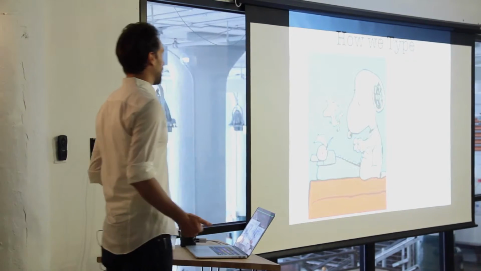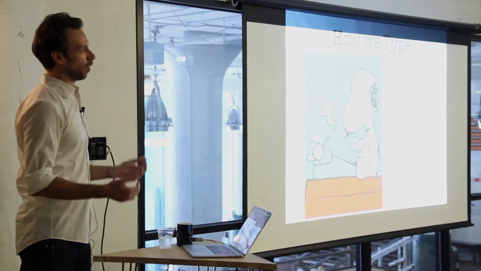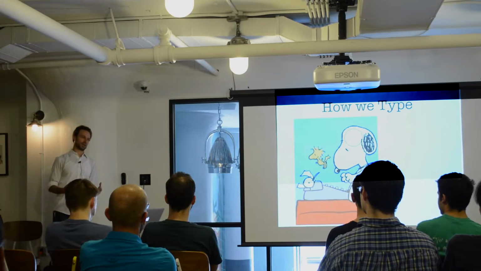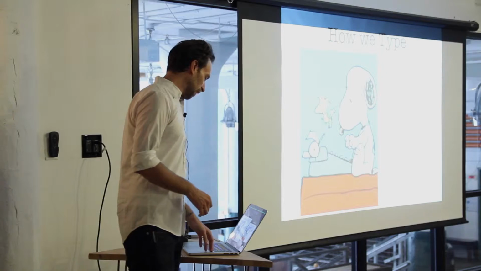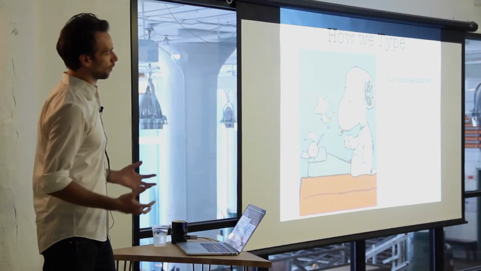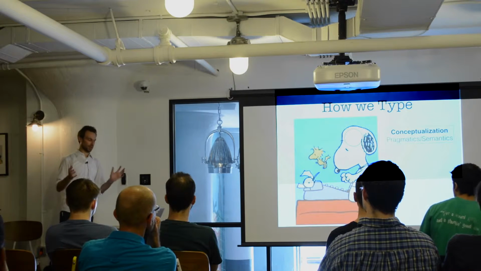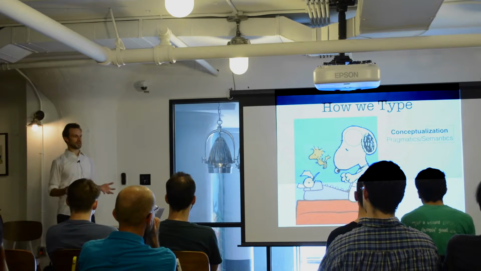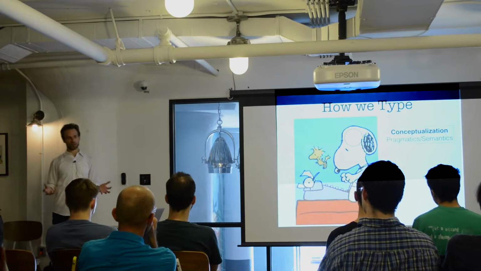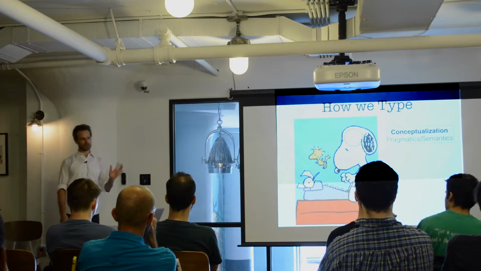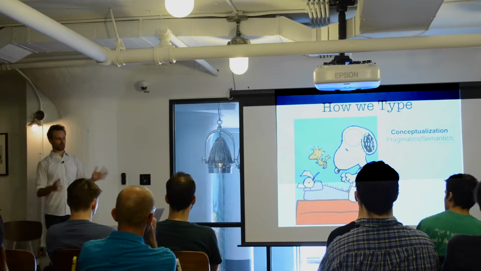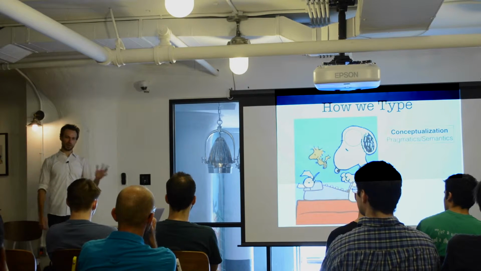So I'm going to take a step back a second and ask the question how we type. What happens when we sit down to construct language and communicate it via our hands through a keyboard? We've got a number of steps that we go through that are all sort of these cognitive, intelligent things, right? We start out with some sort of conceptualization of what we want to say and why, right? The impact of language and the structure of language on this remains sort of a controversial topic. Is all of our thought mediated by language or not?